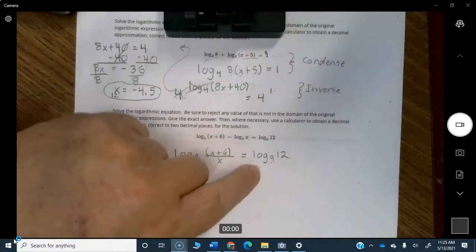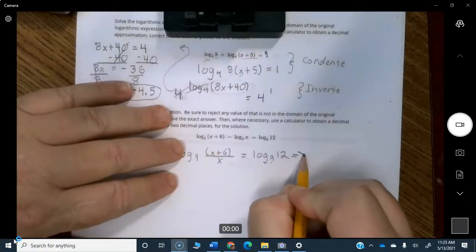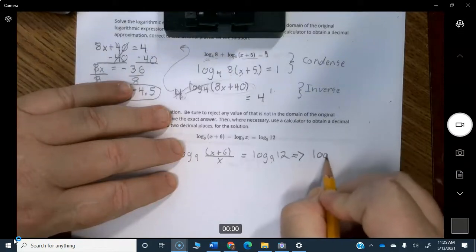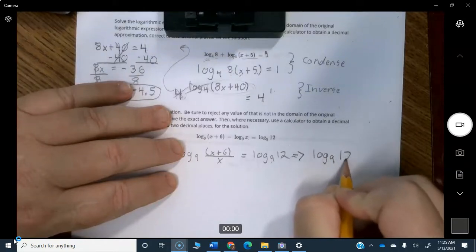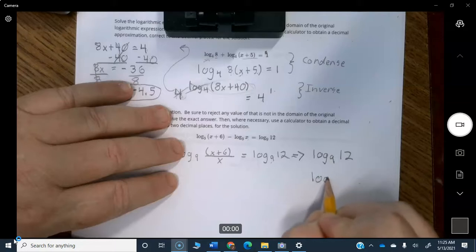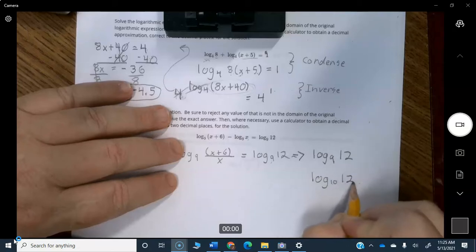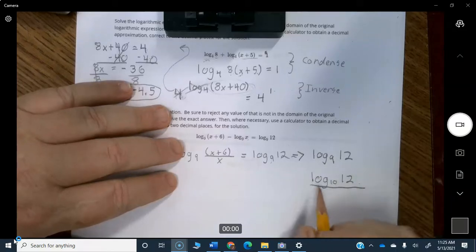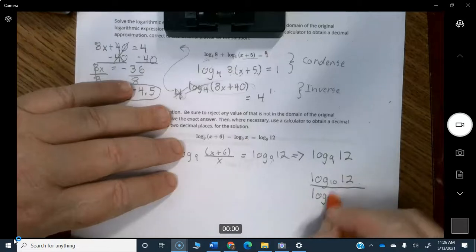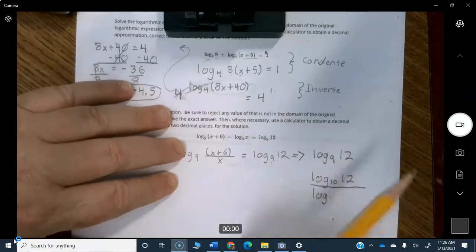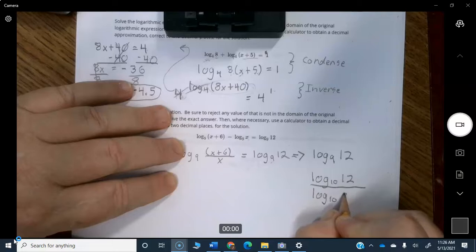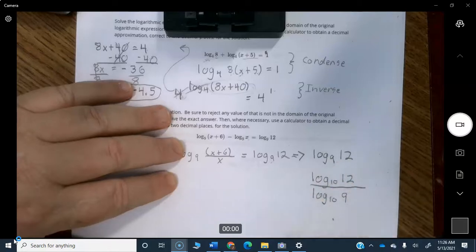Okay, so this is going to become, just going to go over here and do this over on the side. So this is going to become log base 10 of 12. You don't have to write the 10 there because it's implied. If you don't write any base, they assume it's 10. But I just want to emphasize that you get to choose that base. And this one is log base 10 of 9, the smaller of the two numbers. Okay, that one's the base.